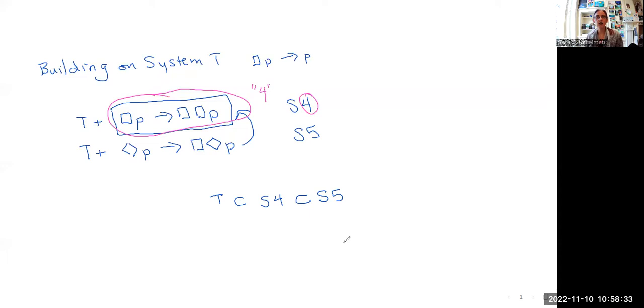So this just gives you the definitions of S4 and S5 and a little bit about their motivations. Now, behind all of this motivation was what are interesting modal reduction principles that allow us to go from many iterated modalities into smaller iterated modalities that are going to be easier to understand, more intuitive, and give us a bit more insight into what is going on in these systems. This is what we'll start talking about in the next video. We will look at what the iterated modalities are in S4, what are our modal reduction principles, and what can we say about how many distinct modalities that we have in that system.